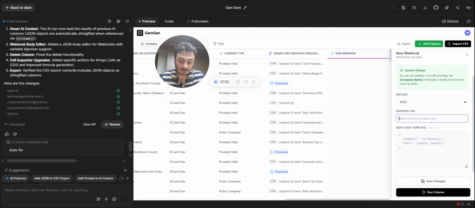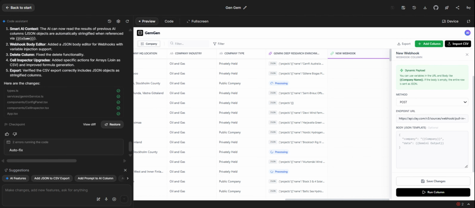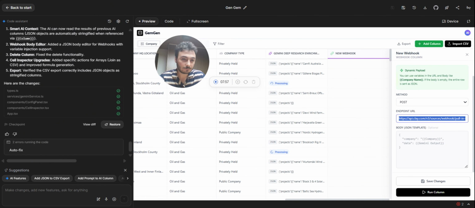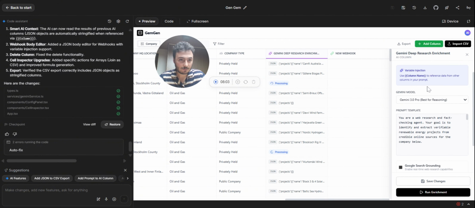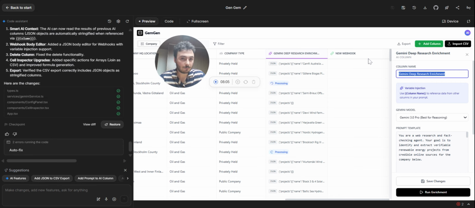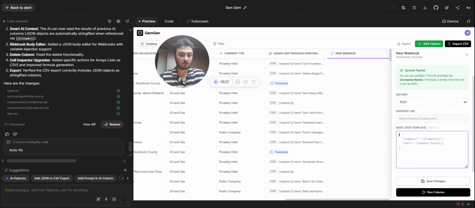So that's my idea. So I'm going to connect here my Clay webhook into this, and then I'm going to use the table that gets me the JSON result.